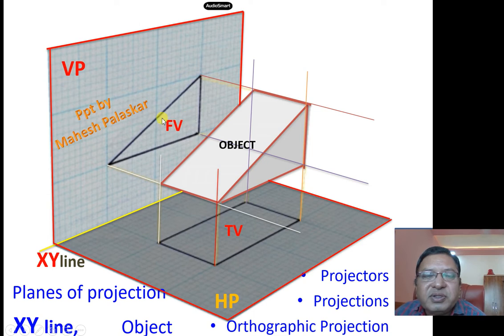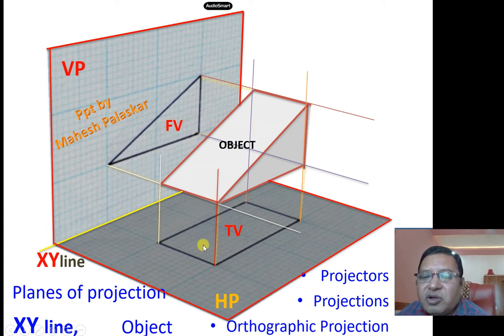and the front view, as you see, is a right angled triangle because the shape of the object is like this. If you are observing the object from this direction, imagine that this object is just like a very big building, okay, and you are observing in this direction, so you can see only this triangle, right? So this triangle is the front view. You are observing the object from the front here in this direction, right? So you can see only this triangle. This is the right angle triangle, so that is shown here. So that is the front view, okay.